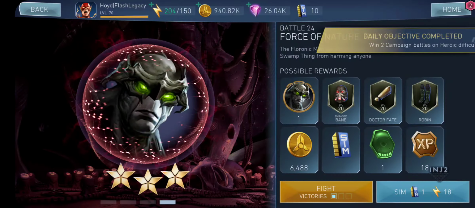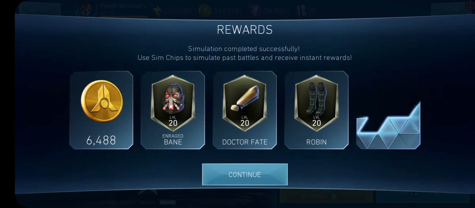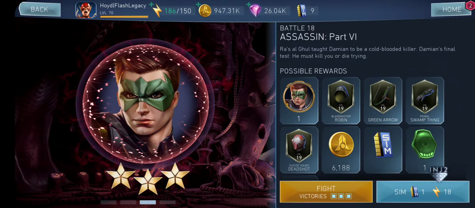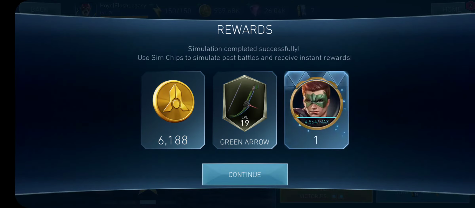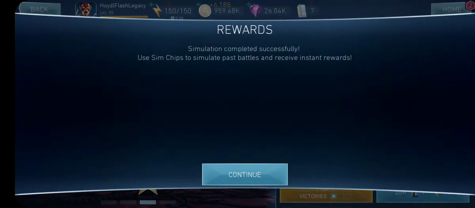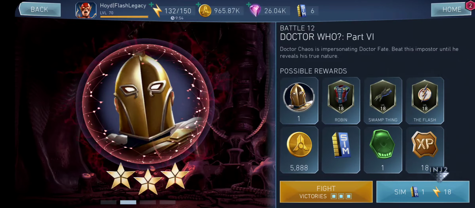Every day I usually end up having to do two or three campaign battles without any simming, and for that team, to ensure that I'm finishing the battles as quickly as possible, I'd use a JLF, JLC, and Silver Green Lantern, mainly because I want Silver Green Lantern to level up very quickly.